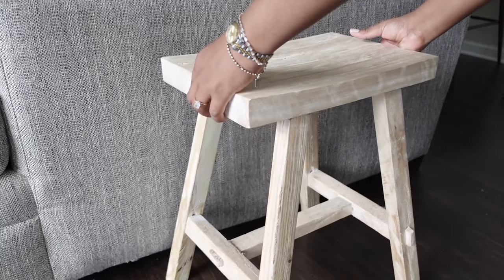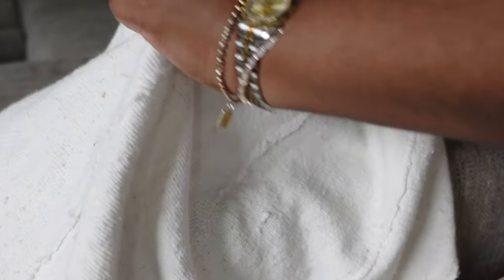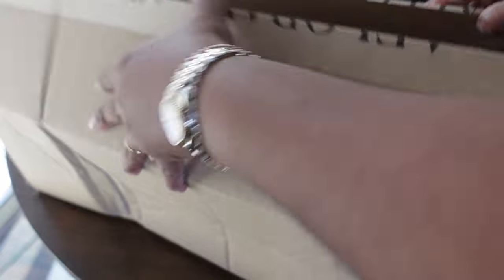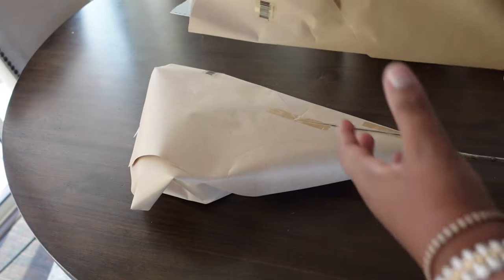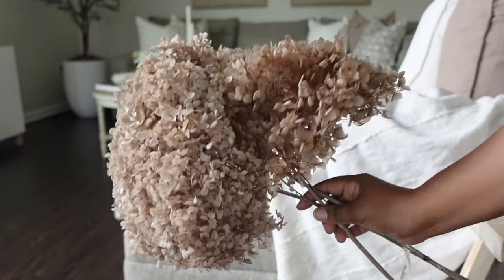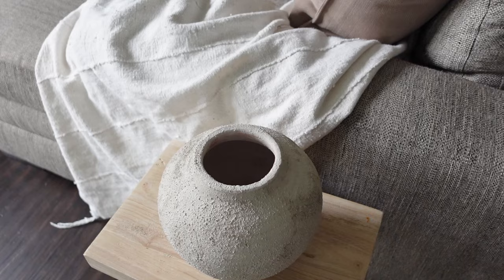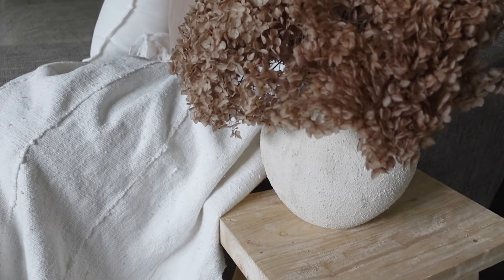Next to the sofa, I added this stool that I DIY'd. I think I'm going to DIY it a little bit more because I want to get more of a darker tone — that will be in another video. But I got these hydrangeas six months ago and we're going to open them together. These hydrangeas are from Afloral — they're dried hydrangeas. I have a problem with opening packages immediately. Coming out of the package, they did take the shape of the packaging. However, once I fluffed them out, I was surprised there was not extreme fallout, and they conformed and fluffed so lovely.